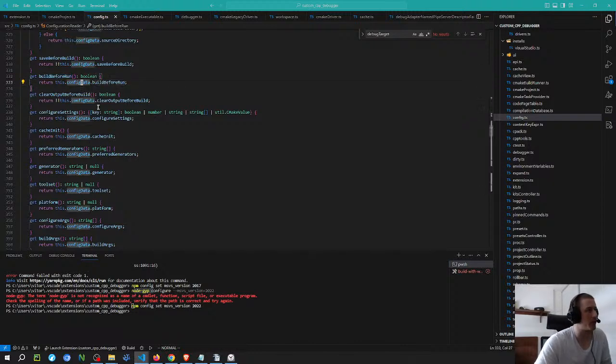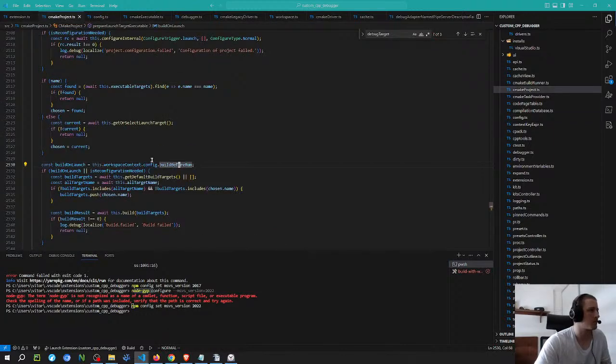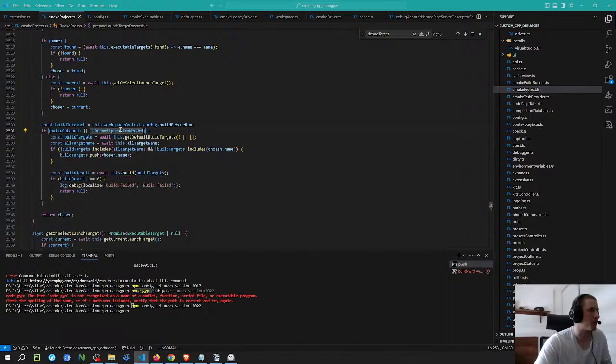And this config data here, I think it comes from the configuration thing. So when you're setting everything up and creating these classes, it's gonna call a create function from this config class. And this is gonna call some VS Code function that gets the configuration for the CMake, which is the thing that is explained in the beginning there. It's gonna look for the user or workspace configurations that have a CMake keyword. And if you do have the CMake configuration, it's gonna get that, and that's gonna be the config data. But since I don't have anything, I think it's not gonna be anything. So this is probably gonna be false. But probably the first time this is gonna be true, so it's gonna run this stuff here, which builds the thing first.